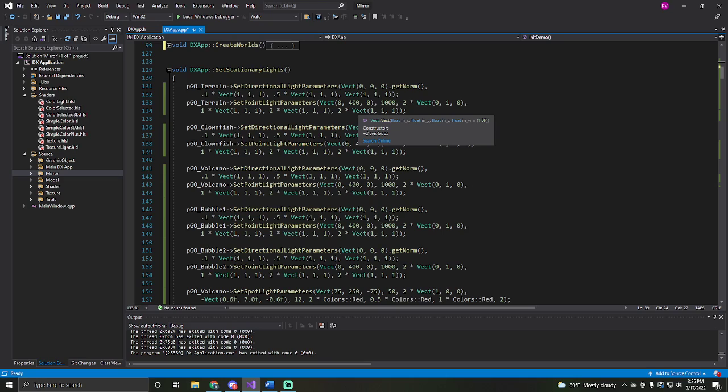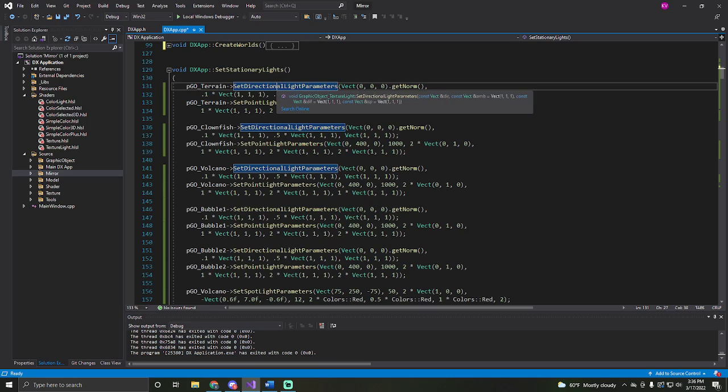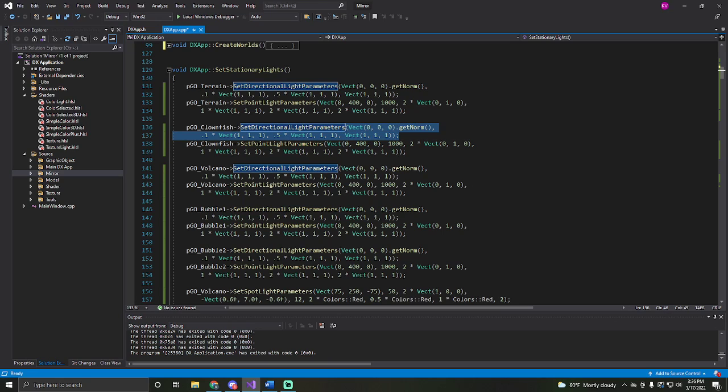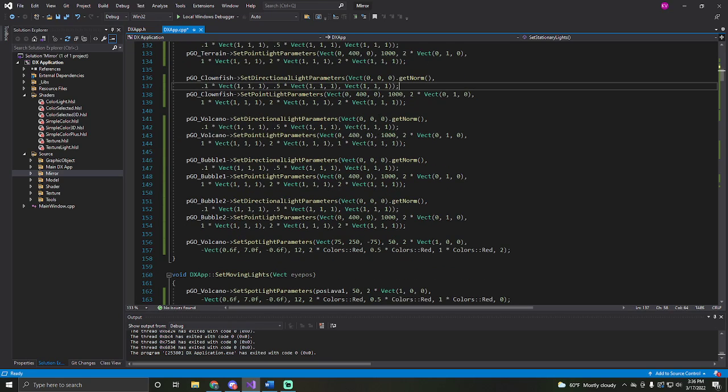I don't know if this is necessary, and I don't believe it is. For instance, the terrain is a texture light shader. If I set the light parameters for that shader, then another object that uses the same shader, because it's a pointer to that shader, we don't need to set that up. I didn't do any testing, but as I was implementing this, I was wondering, is this really needed? And I just kind of did it.